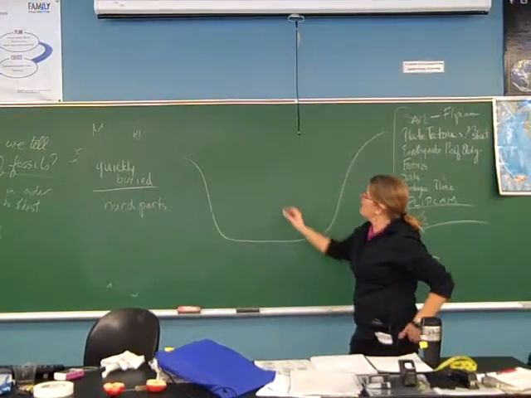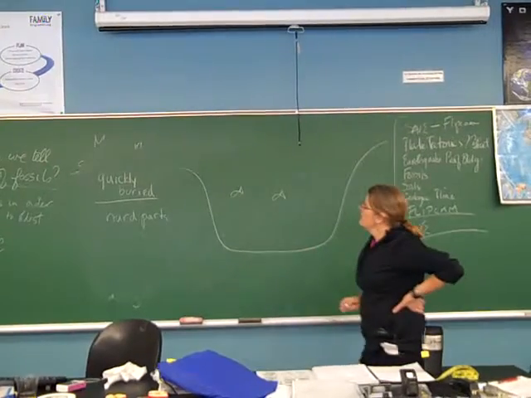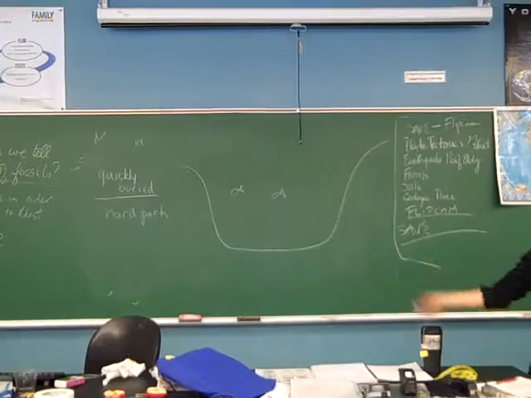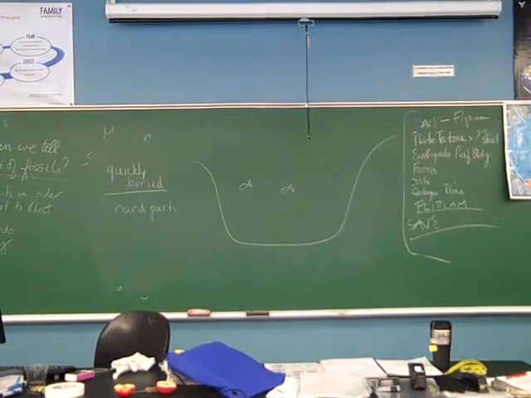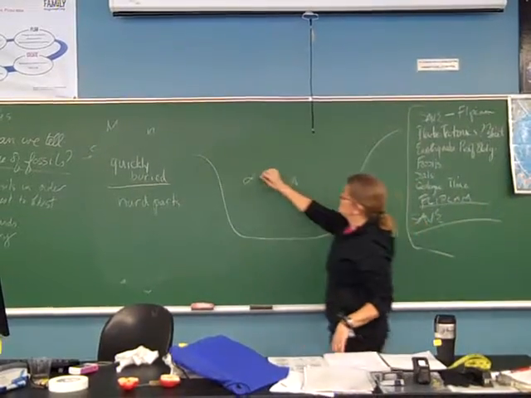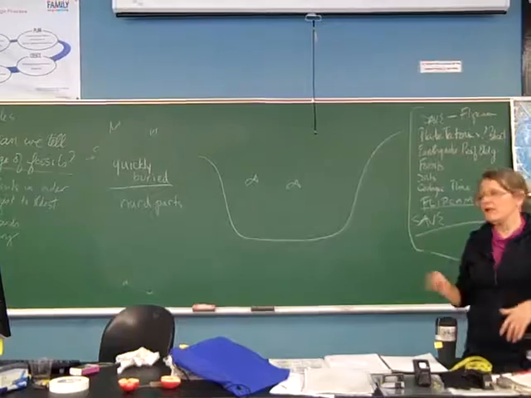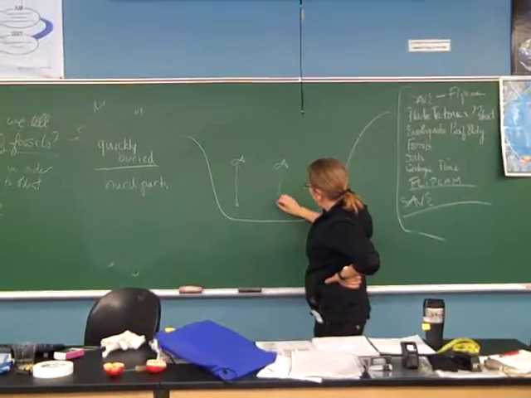Okay. Now, let's say in this sea we've got a bunch of fish living, and eventually fish, people, plants, everything will die, right? So when fish die, they initially float to the top because the bacteria that's eating their flesh gives off gases, but they will also at some point sink to the bottom.